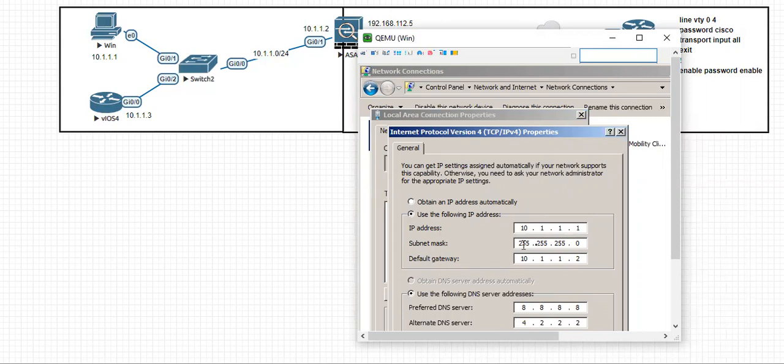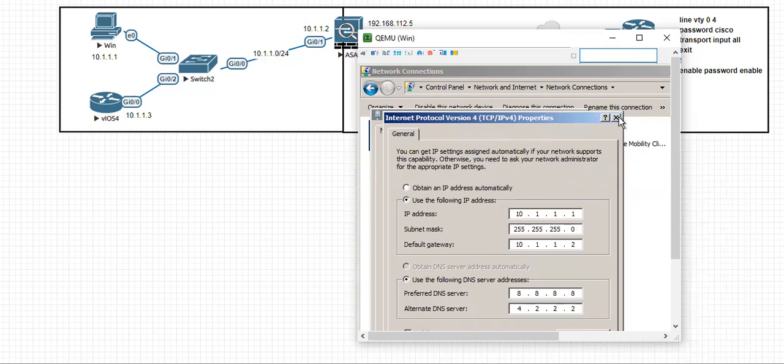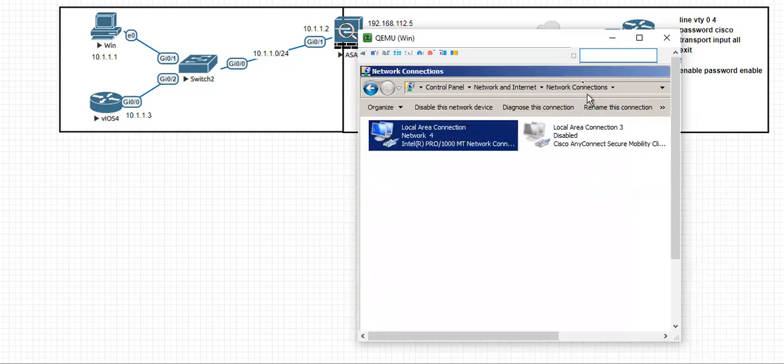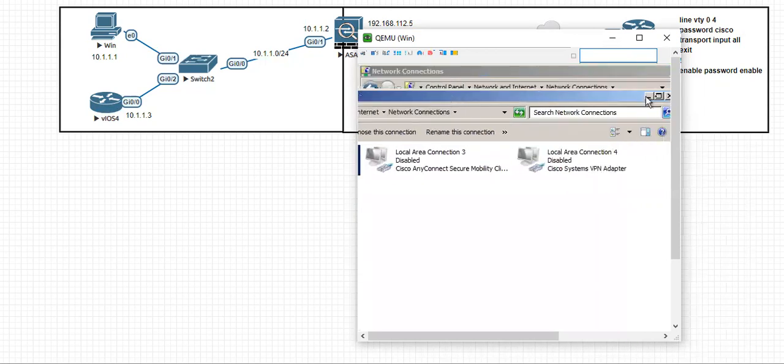And the subnet mask I've taken is /24. And the preferred DNS server, I have taken 8.8.8.8 and alternate DNS server 4.2.2.2. So that's all about the configuration on the Windows PC. I'll just close this.